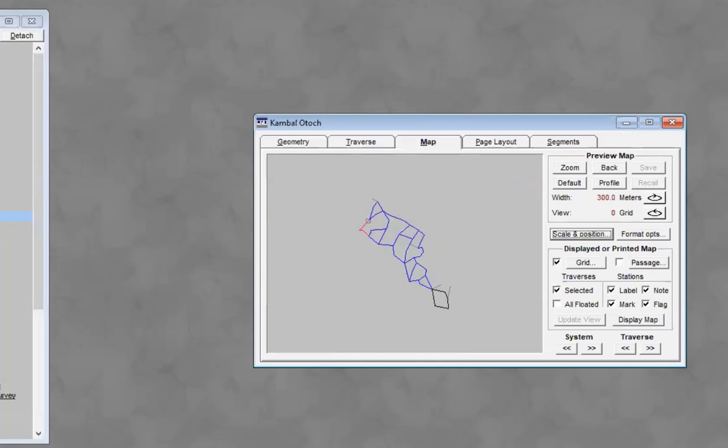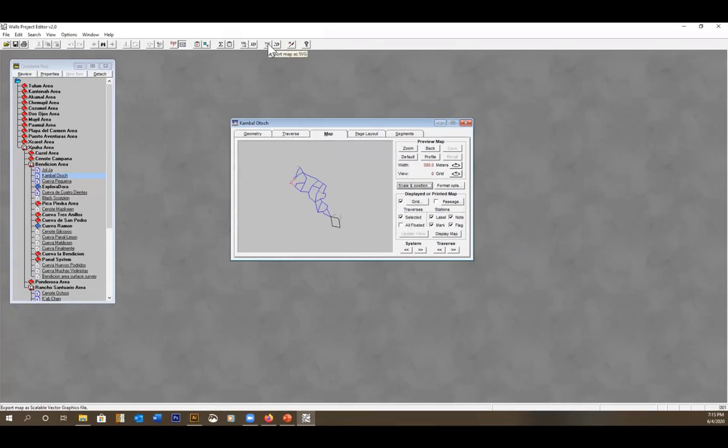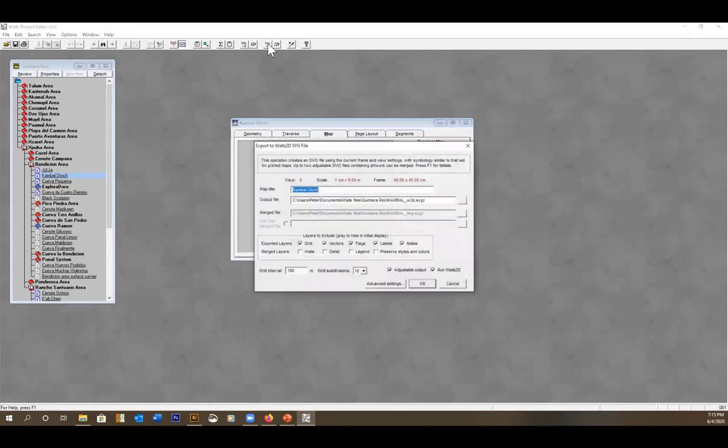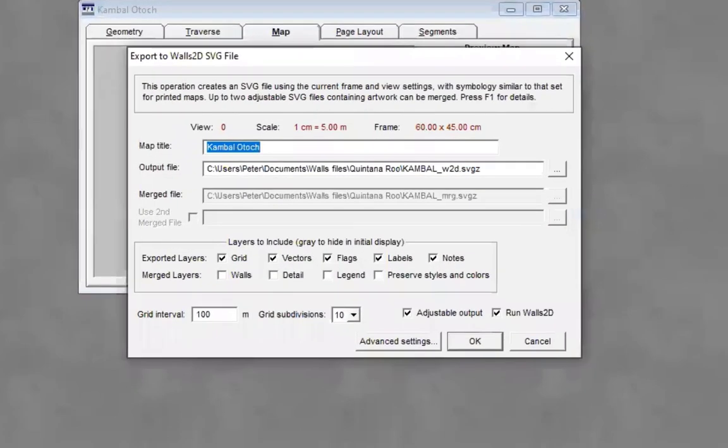But meanwhile, we're going to go back to round tripping. So I've got all the settings, my initial round of settings done. So now I'm going to hit SVG export up here. Export map as SVG. And so this map has never been drawn, so this is the first time that an SVG has been exported for this cave. So I don't already have a drawing. So the first time map setup and round tripping.